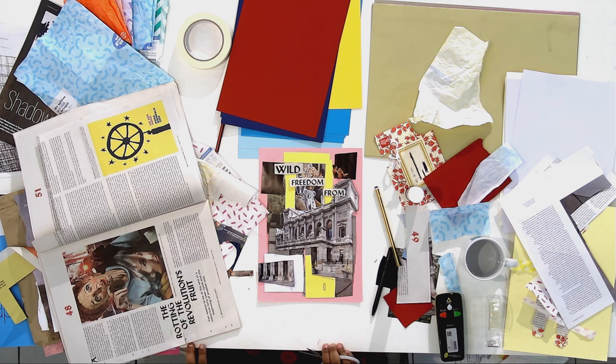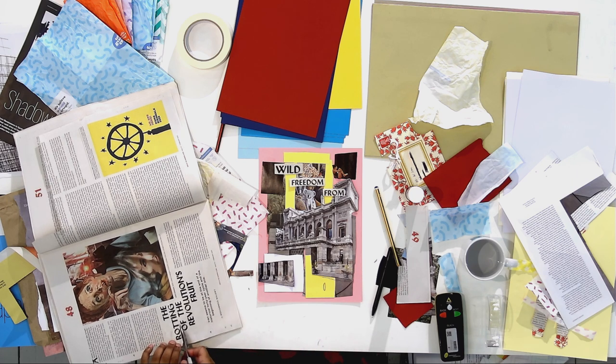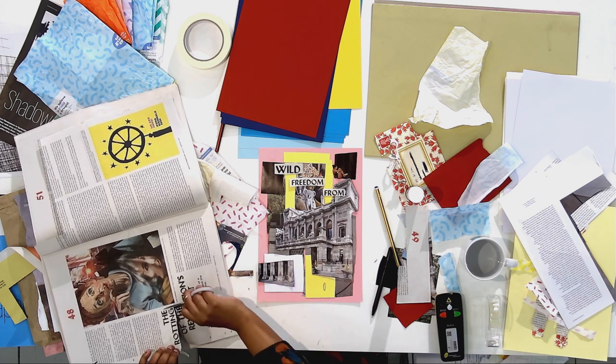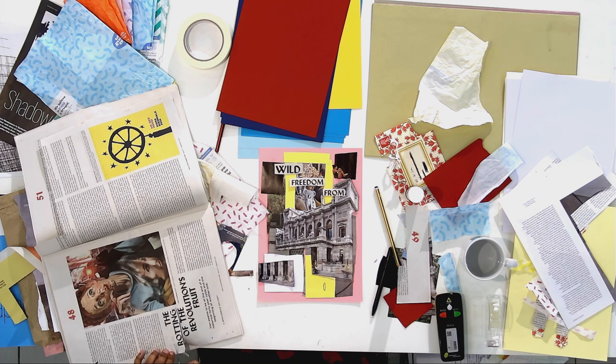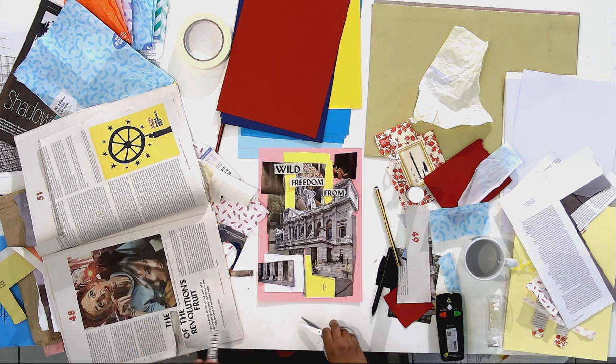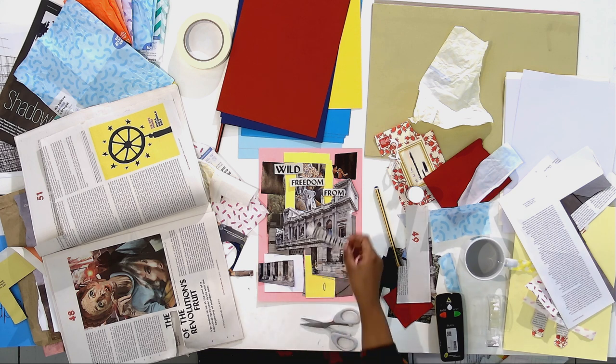I do have a shop on my Instagram. Everything is sold out at the moment because I was fundraising for Mumford Community Centre, and I made some prints that I was surprised sold out. But I will be restocking soon, so keep an eye out. And if you want to look at the type of work that I do, look on my Insta and you'll find my shop through the link in the bio.